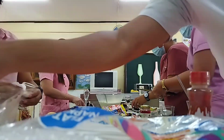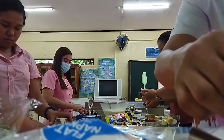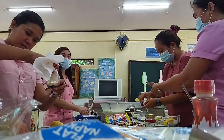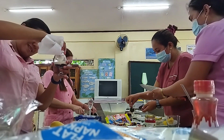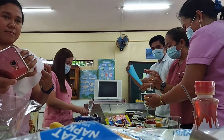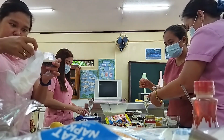Okay, what are the steps in making layered desserts? Everybody, prepare! Base. Next, the filling. Filling. Next, toppings. I don't have the filling. Topping. Yes, very good. Can I have another one?